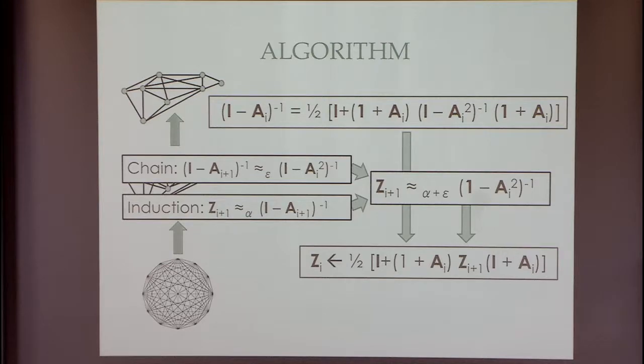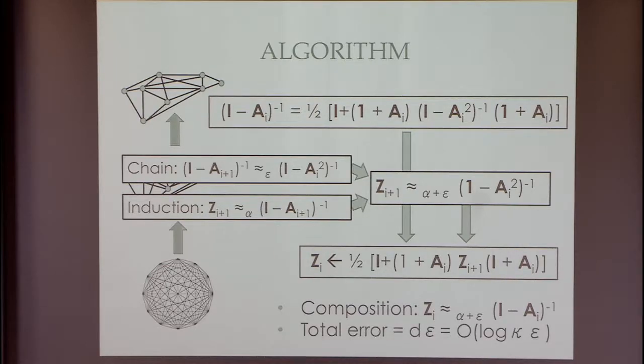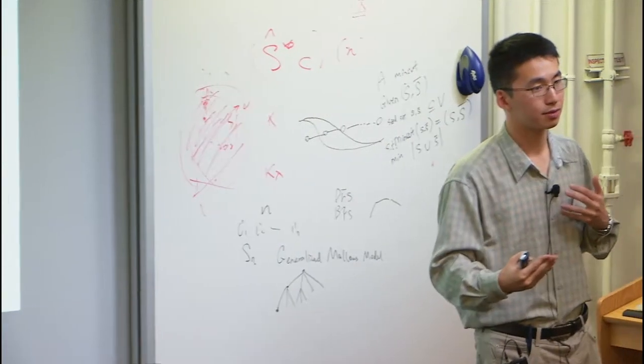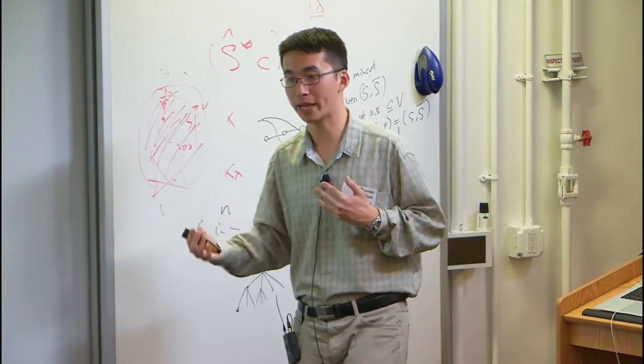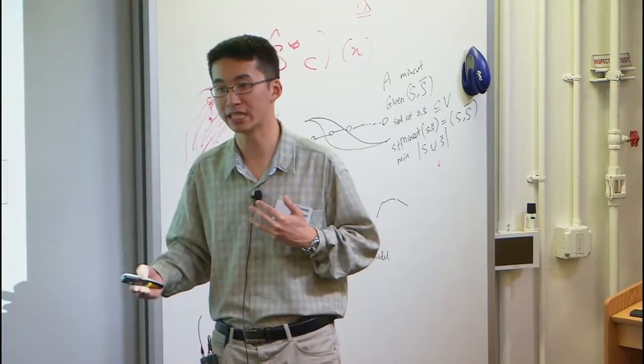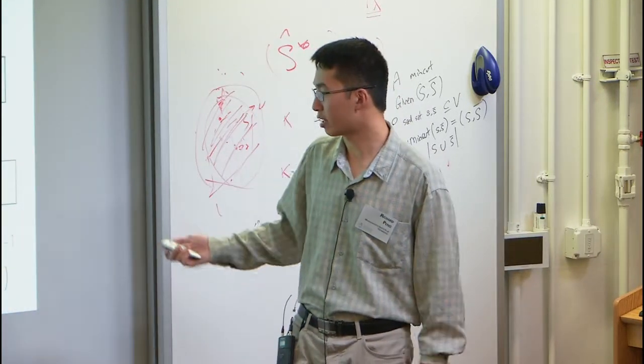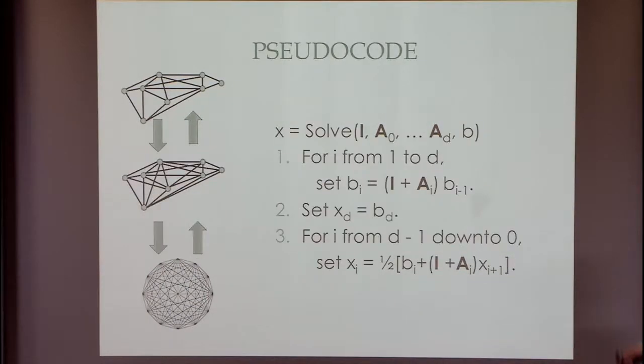So once we perform this substitution, you just get this representation of the inverse operator of my current level. And what the inductive hypothesis gives you is that you get an error that's slightly larger, and just plug that error in. So you get that I have a good inverse operator of my current level as well. So at every level of induction, I gain an error of epsilon. So all I need to do is make sure my total error buildup is not so big. So I set my error to be 1 over d, where d is the depth. So I get an error roughly log kappa times epsilon.